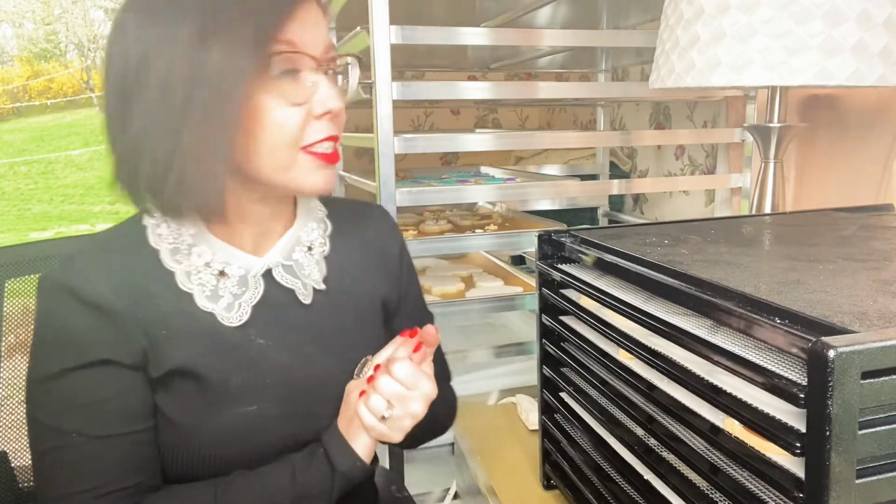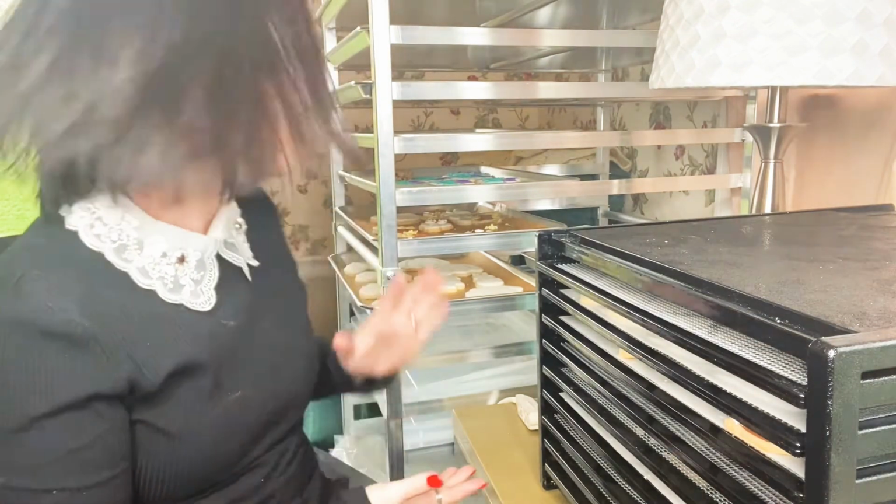Another benefit to using a dehydrator is that it makes the cookies look shiny. And let's see.